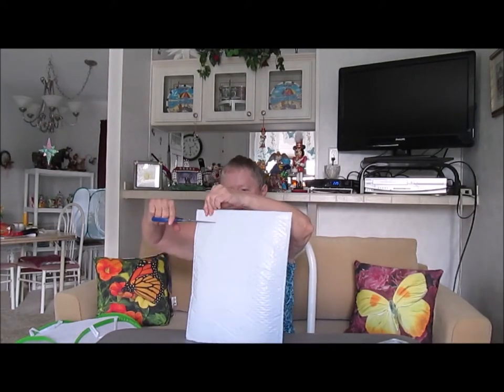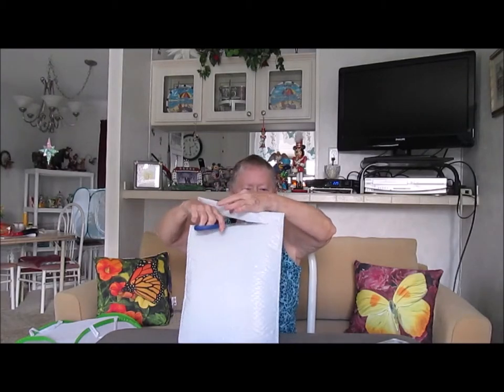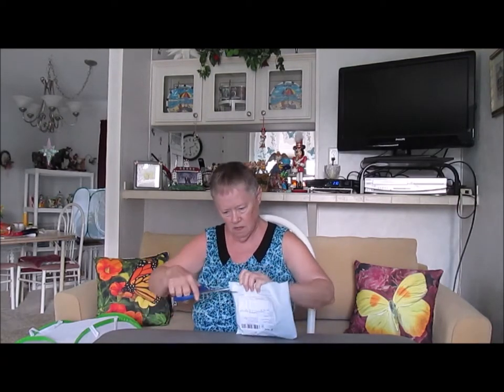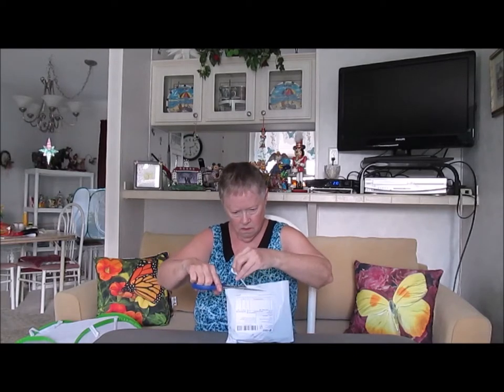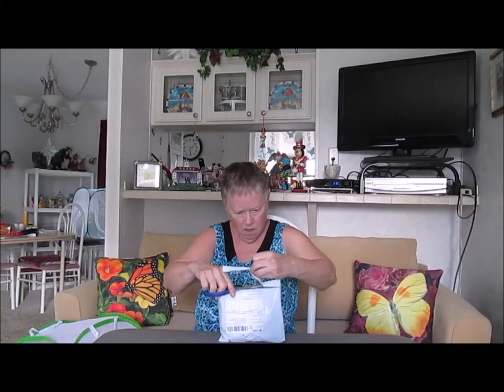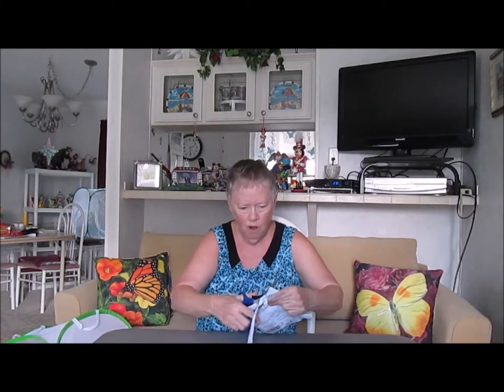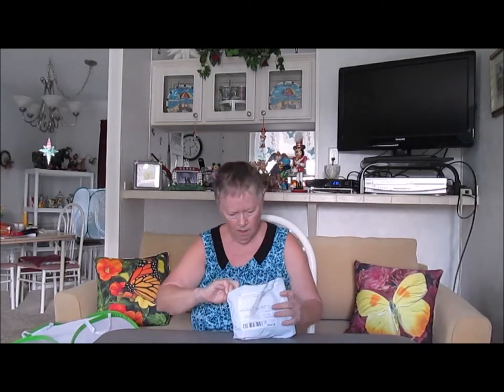I'll put that aside a minute. This should be a smaller version. I only have the big ones, the big butterfly tents, but I ordered a smaller one too which should be in this package. Let's open this. This I think is supposed to be around 12 by 12. There we go — it's a miniature one. It comes in this little packet like this.